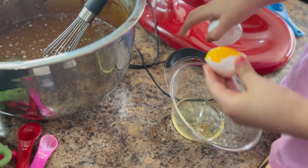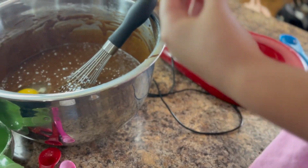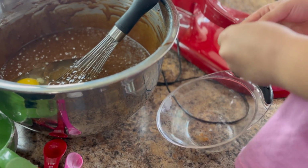Well, there she goes, not listening, to mix the eggs before we add more. All right, now mix. You see, my co-host left me. She said I could handle this part because she has better things to do.